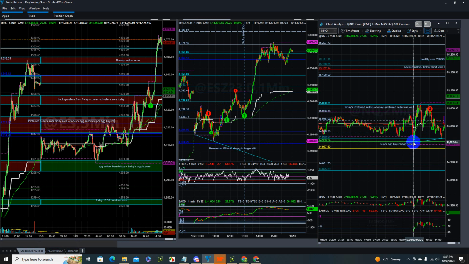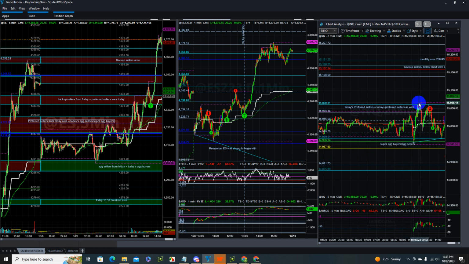Then it touched this 965. See this aggressive area, and it bounced because ES couldn't go down, right? So it's a divergence here. NQ making a new low, ES is not making a new low. It's a divergence. AD was trending higher here by that time. So divergence, maybe a setup for long, but I didn't want to do anything. So we let it go, but we were watching it.